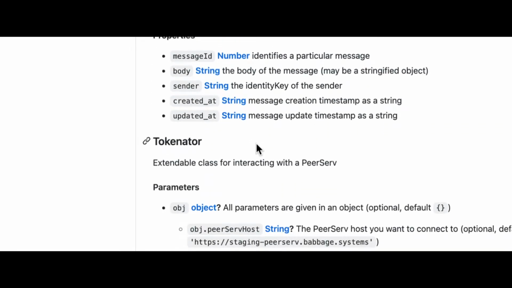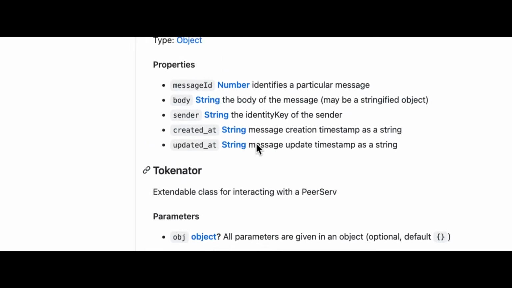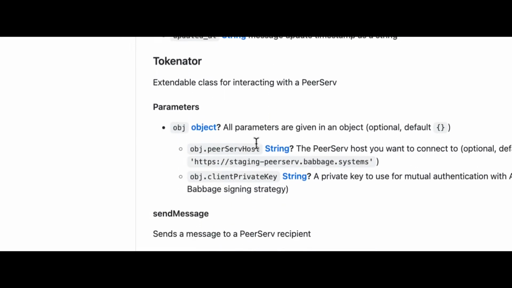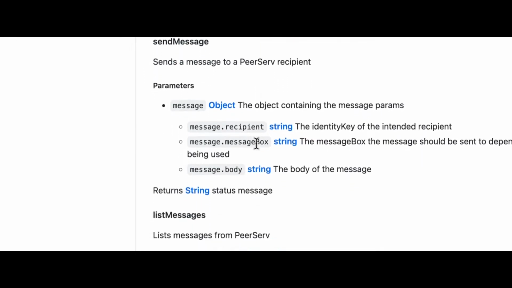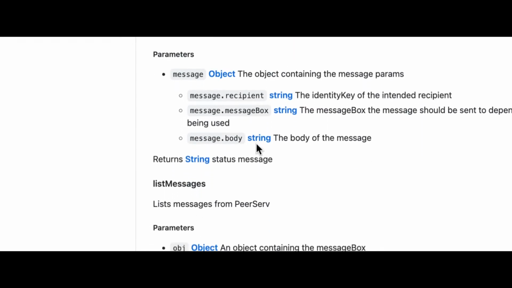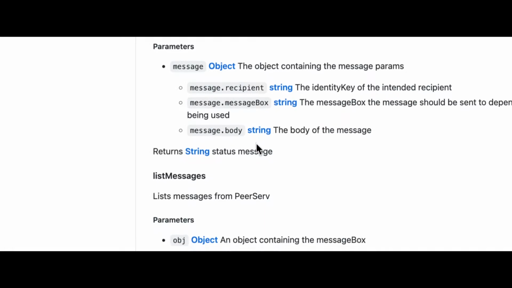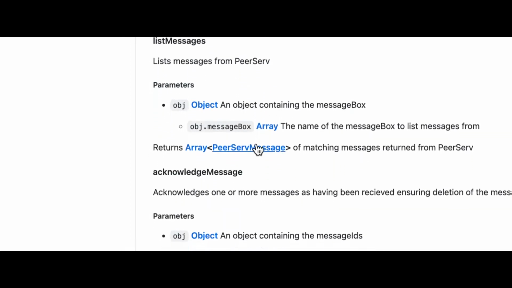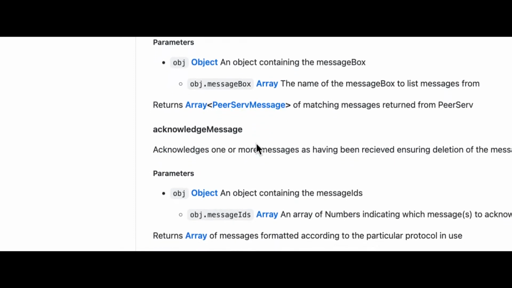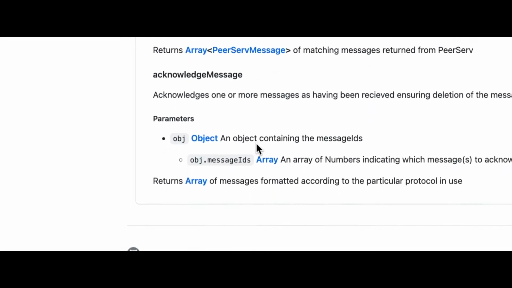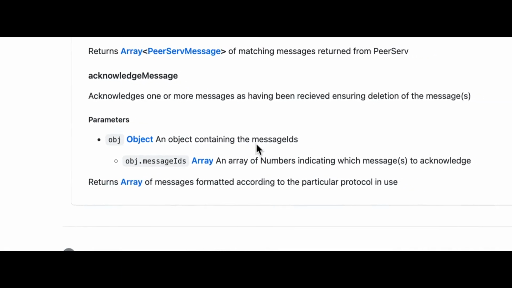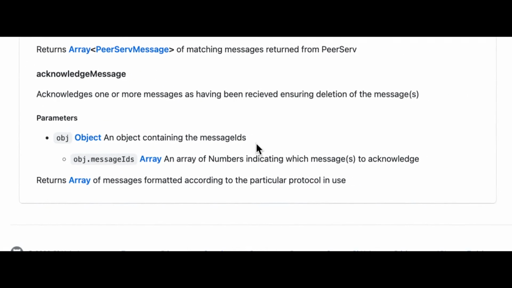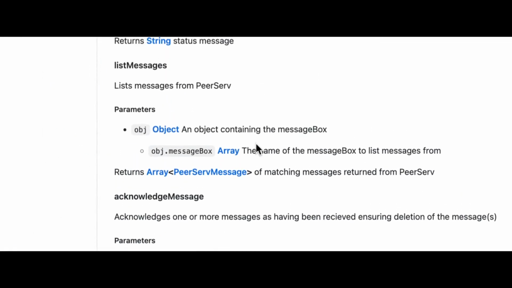You can send a message with those parameters: the message recipient, the message box, and the body. You have the ability to list messages in a message box, and the ability to acknowledge a message by providing the message ID. Okay.